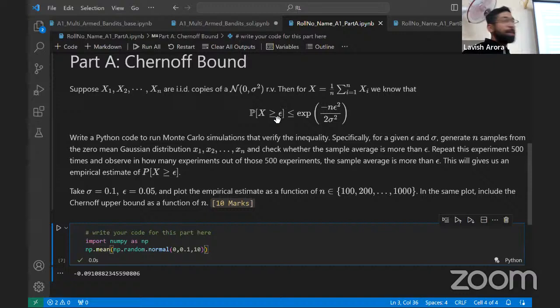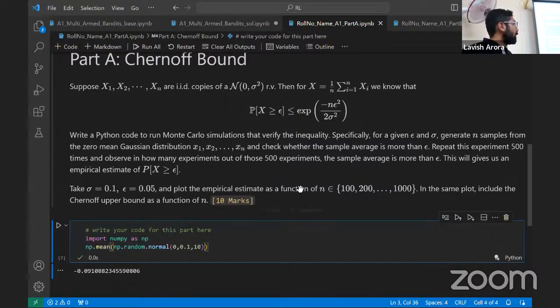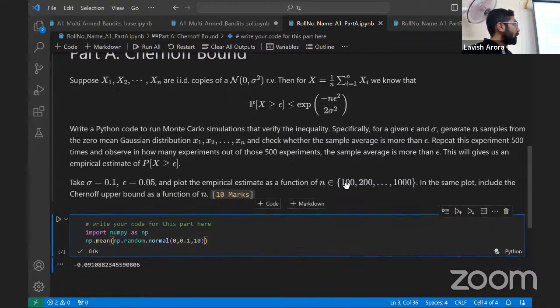That will give us the measure of probability. And then we can also calculate this based on n, epsilon, and sigma square, and compare these two. It demands you to plot this for multiple values of n, and also we can plot a curve for this function.